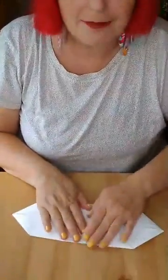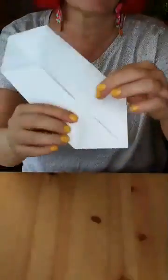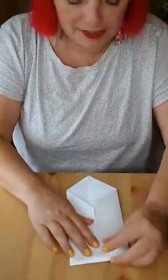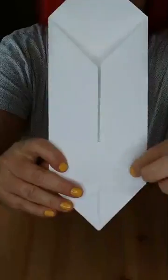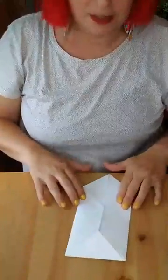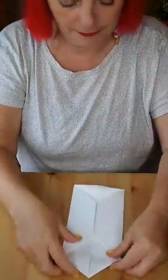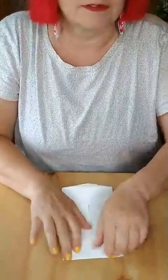Okay. Next step, once you have that, you're going to take the ends that look like little squares on their own, right? And you're going to fold that in half to where the point meets this part right here. So fold it in half like that. And then crease that, okay? So then you're going to crease that side. All right? Crease that. And then once you have that done, you're going to do it to this side, okay? So fold it over and crease it really good.